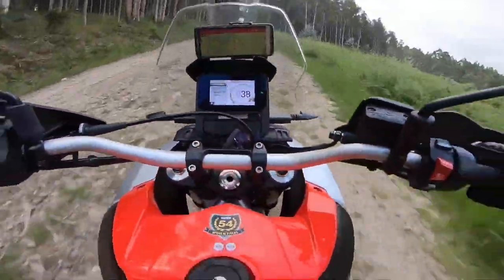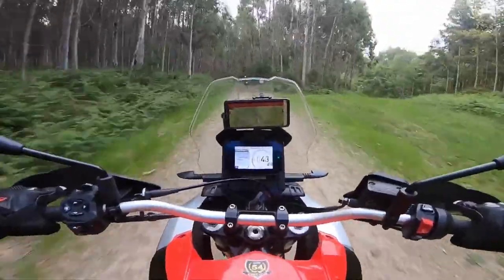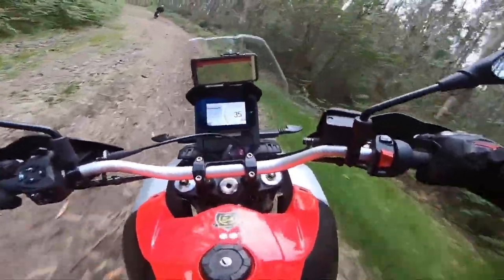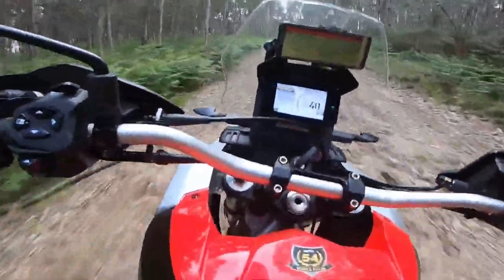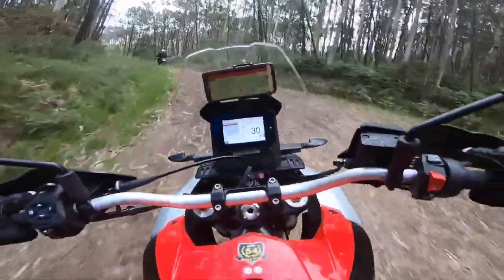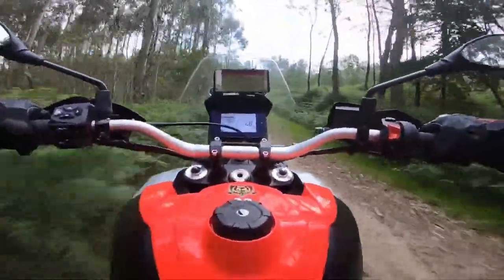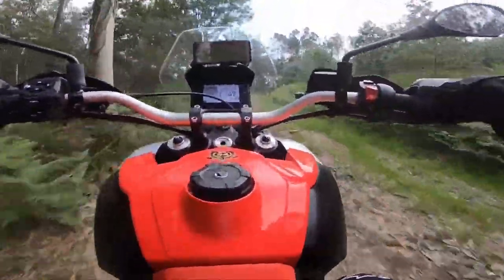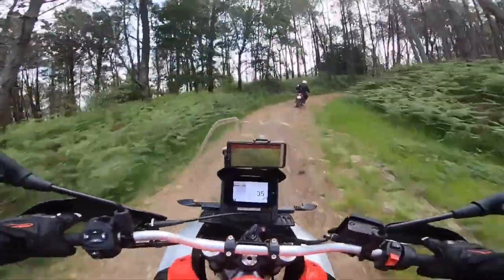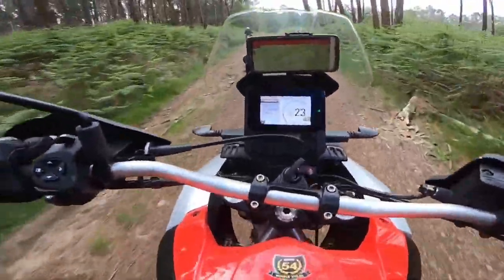Let me be clear — this was never a serious test, just two blokes talking about bikes, chewing the cud as we say where I'm from. If we take the design criteria as creating a bike with good off-road ability, excellent road manners and exciting performance, then I would say both these bikes fulfil those criteria with ease — they just do it in completely different ways. The Tuareg feels like a middleweight sports-touring bike built to be as off-road capable as possible, whereas the Pegaso feels like a dirt bike built to be more friendly on the roads — much more like a big, comfortable supermoto.